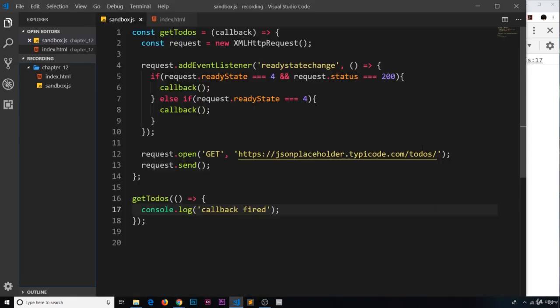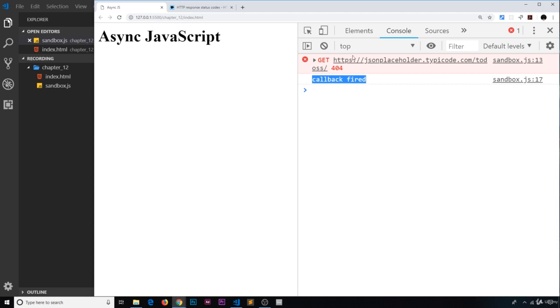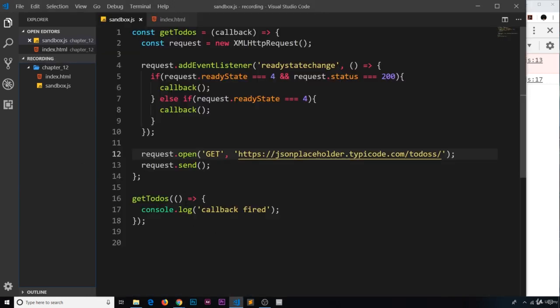Now the problem is, even if we have an error over here and save, we still just get callback fired. We see the error, but it's still firing this and we're getting the same kind of action even though we've got an error. And that's because all we're doing in both cases over here, even if it's a success and we have data, we're calling callback, and when we don't have a success but it finishes the request, we're still just firing callback. Now it would be nice instead if we could pass through the data here and the error here. So then we can check for that inside the callback down here.